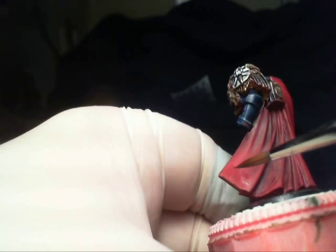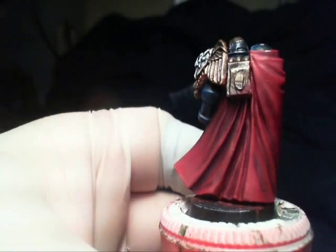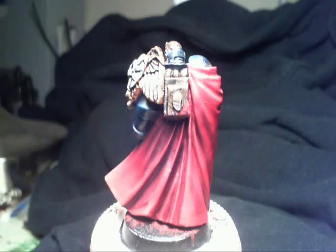See, look at that, that's gross. I can see that, I don't know if you guys can. Looks gross. Okay, sorry about that. Okay, so that's as far as I'm going to go with that highlight.